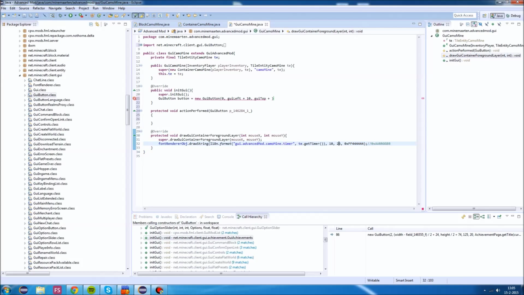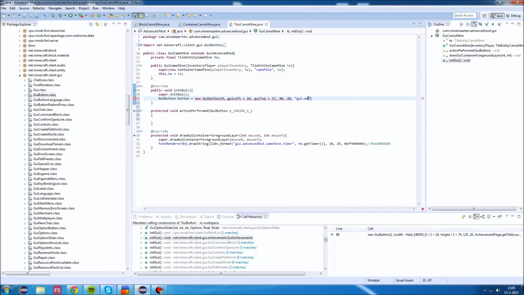It's 10 pixels high, so I think 37 maybe. And now the width of the button, let's make it 40 pixels wide, and you always want to have the button be 20 pixels high, because else it will look weird. I'll show you that maybe later, or maybe in a second.